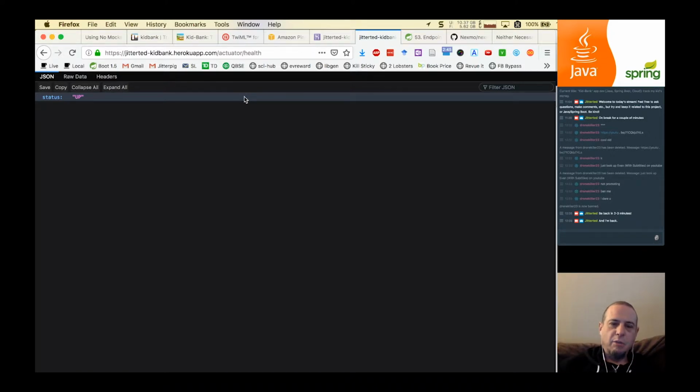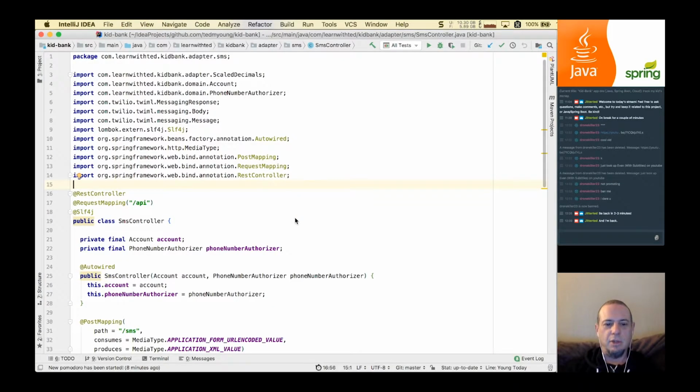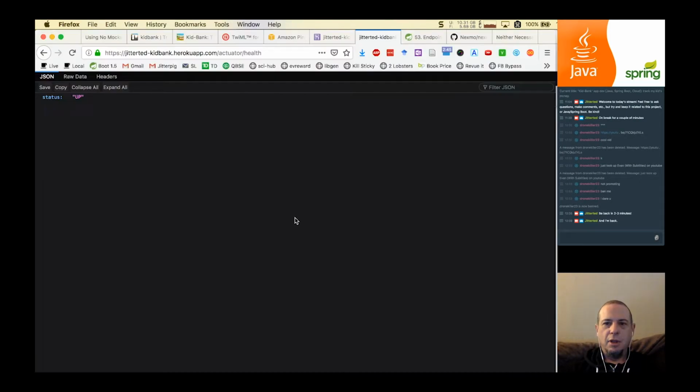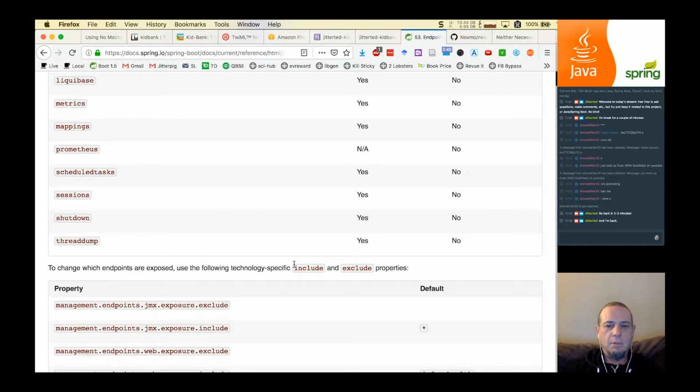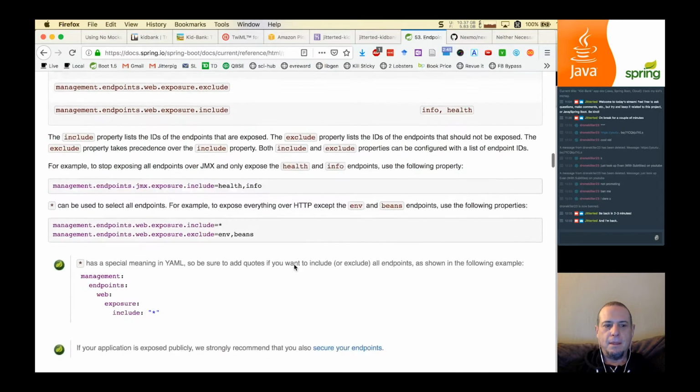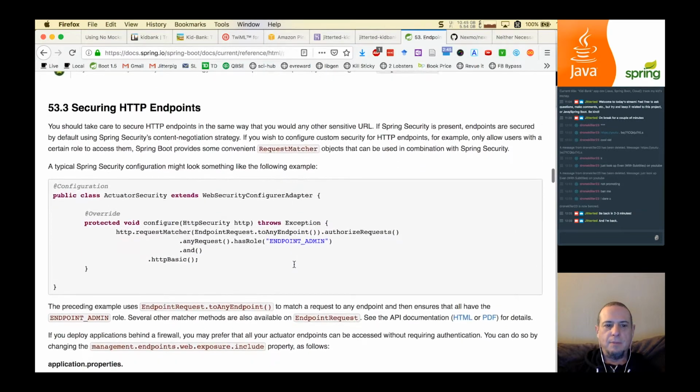So I could actually implement the info actuator to say, here's the date time that the system thinks it is. At least that will help. Okay, so how do I expose info? Let's see. Securing.